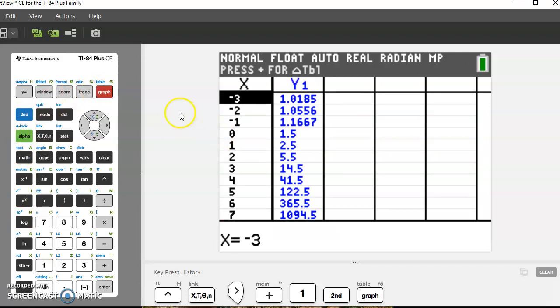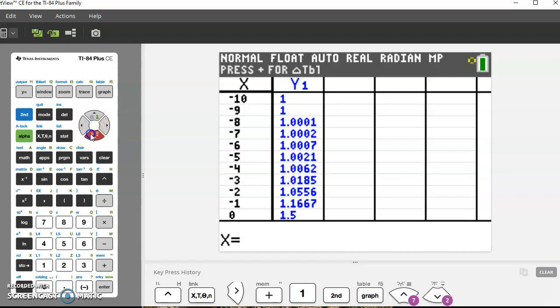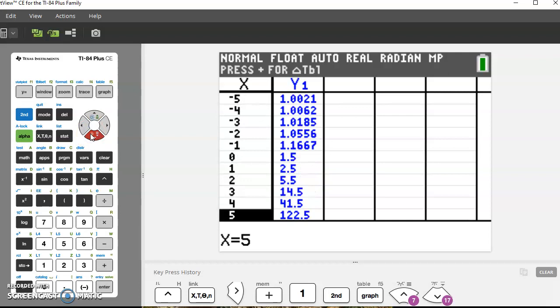Really not that good of numbers to graph. If we go up and down a little bit, I could do -9, 1. Easy enough. I'll do 0, 1.5. And once again, I'm just trying to find the easy numbers to graph. You can pick and choose whatever you want. Try to have at least 3 points if you can. Oh, let's just do 2.